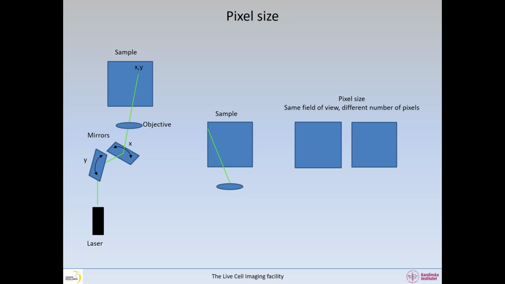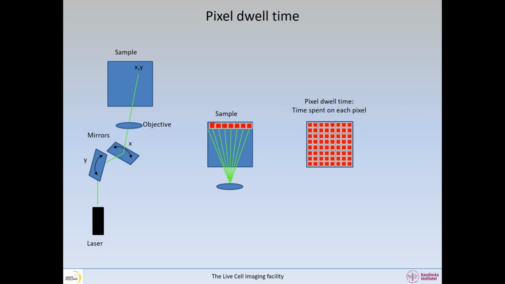So as a reminder, in a single point confocal, what we do is that we send the excitation light to the sample, and then we move the excitation light spot to a certain distance, which is the pixel size, and then we record the emission. And therefore, depending on how much we move between spots, we're going to have different pixel sizes. So we can decide to either fill up our field of view with lots of small pixels, or fewer larger pixels, and then we record the whole image. So the pixel size, we can choose.